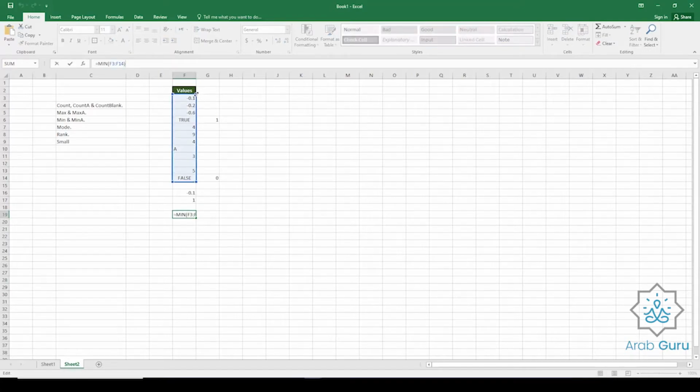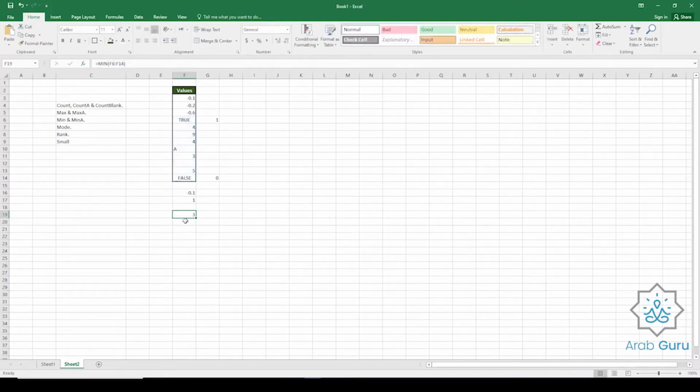I will exclude them from my selection. So in this range, the minimum is 3. But this TRUE is considered as 1, and it is ignored. This one is considered as 0. It must be the smallest, but it is also ignored by this function, MIN.